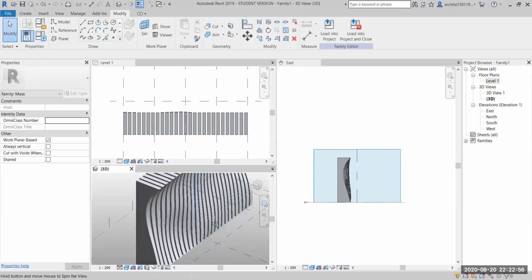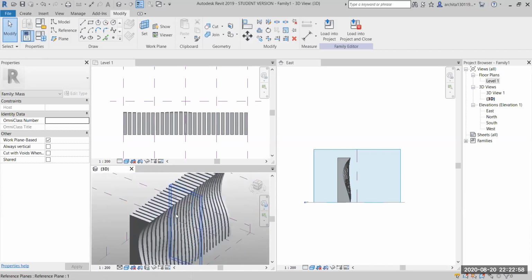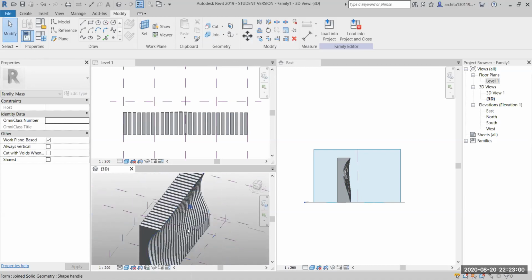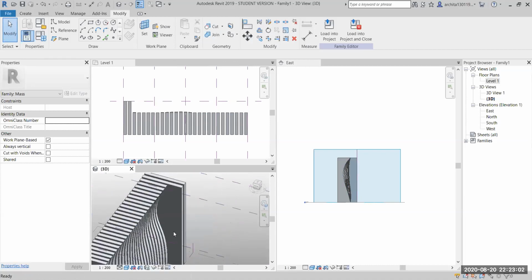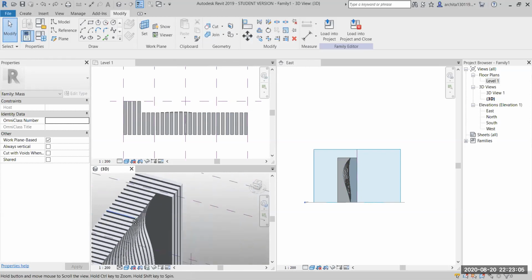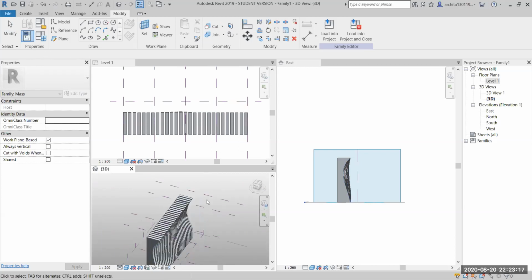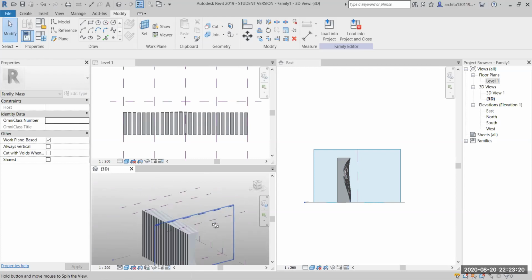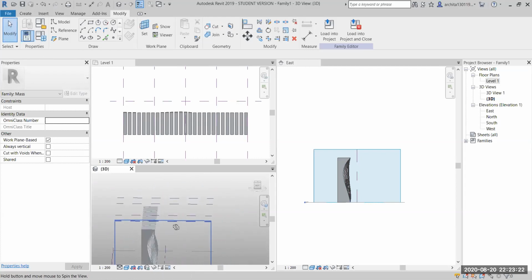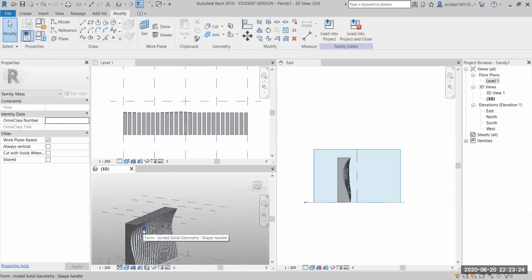Ma'am, instead of selecting one at a time, do we have the option of selecting multiple? Not really. I have actually tried it. You will have to go cut. I'll show it to you. Click on this. You can press Control and do it. It works in the cut geometry thing. Sometimes it might not take, but in this one it's simple. It will take. Press Control and do it.